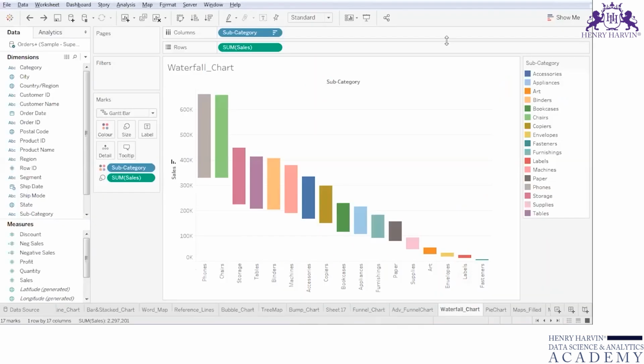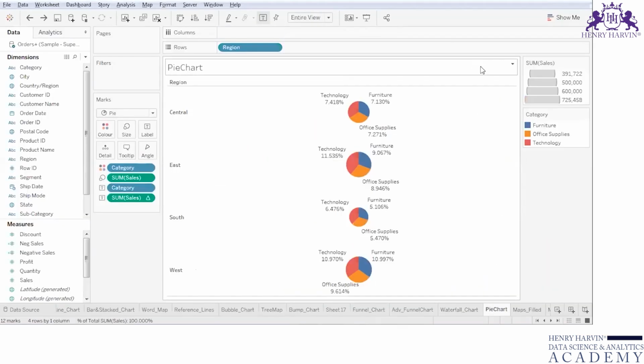So guys, I would suggest you to use those visualizations, those graphs, which are not common. The ones which we have studied till now, like advanced funnel chart, waterfall chart, bump chart, these are not readily available to you from Show Me. You have to apply extra effort to create such charts.